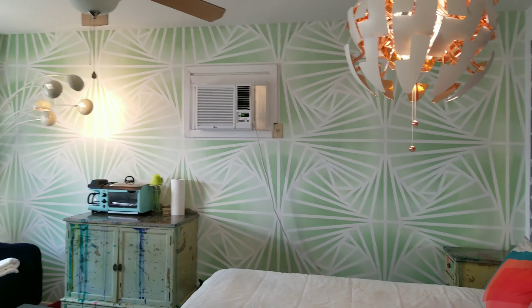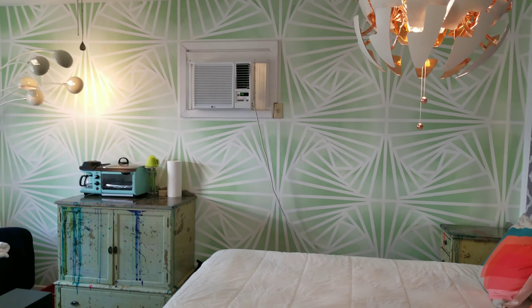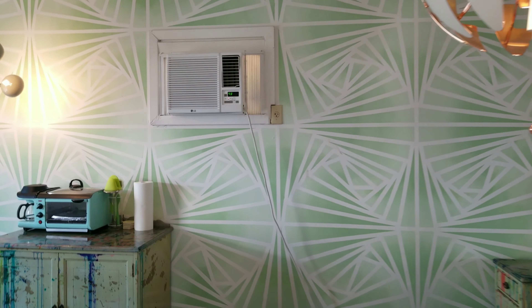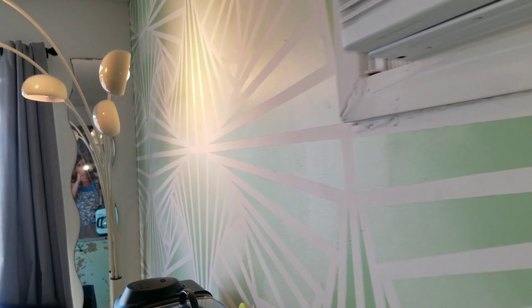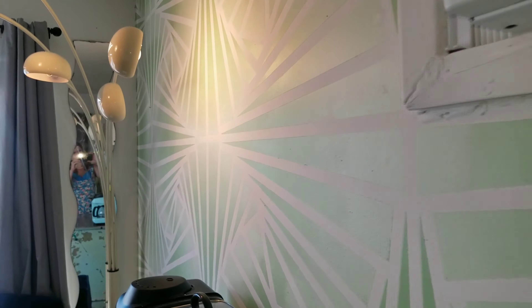Now I'm sure a lot of you guys are probably curious about this awesome wall — it is actually taped and painted. It took me a couple of days, but the impact is amazing and it was far cheaper than wallpaper. I will be doing a tutorial on how to do this so you guys can recreate a huge impact wall in your home. I get so many compliments on this and I definitely need to show you guys how to do it yourself.